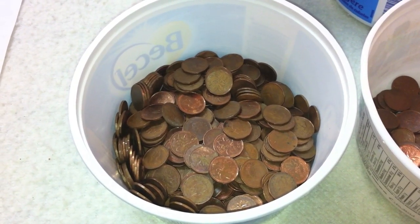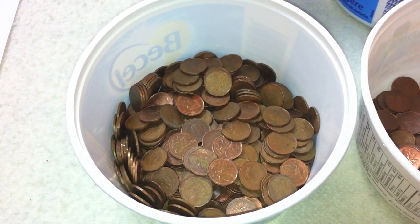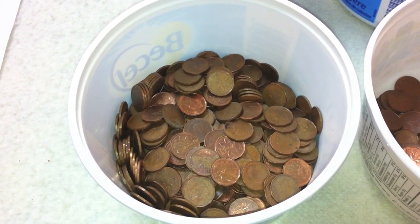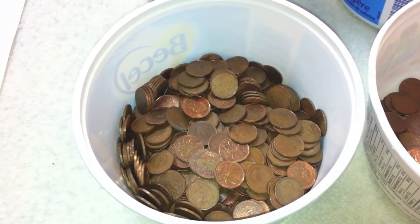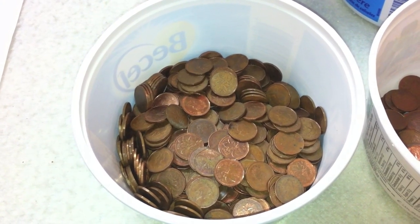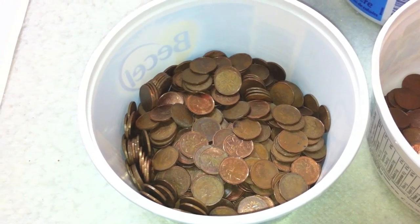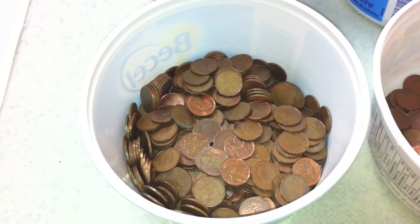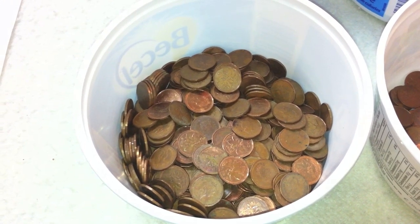However, I failed to see going through all of the rolls that there weren't 50 rolls in that box. There were only 49. If you go back and watch the little intro, you can see that there were actually only 49, and that's how I figured it out. When I got to the end, I thought I was missing a roll. So that kind of sucked. But as you can see, I'm not too worried about it. I'll show you guys why in a little bit.